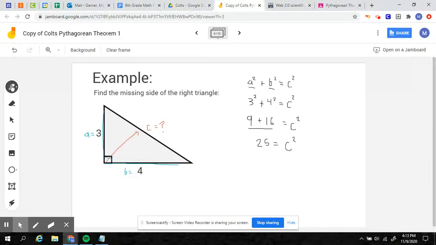25 equals c squared. This is where we're going to use that inverse operation. The opposite of a square is to take a square root. Because when I take the square root on the right-hand side, that square root and the square go away to leave us with just c, which is what we're trying to solve for. What is c? So c equals the square root of 25. Once again, you can do that in the calculator, or if you know it in your head, that gives you c equals 5. One thing you can do to help check your answer is that the hypotenuse is always going to be the longest side. So we can check that it's longer than the two legs, which it is. So our answer here is c equals 5.